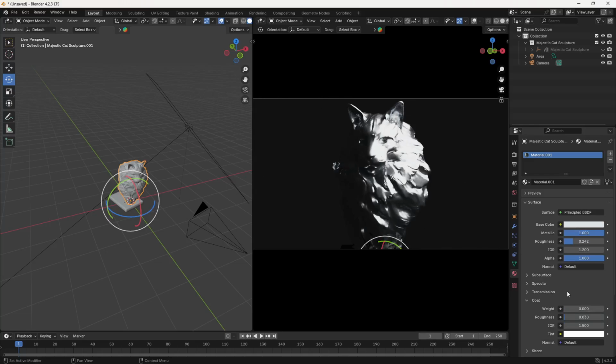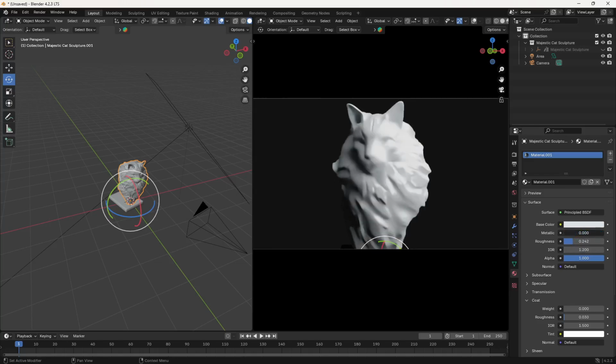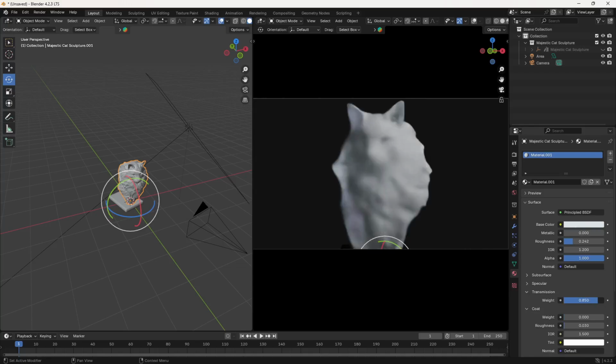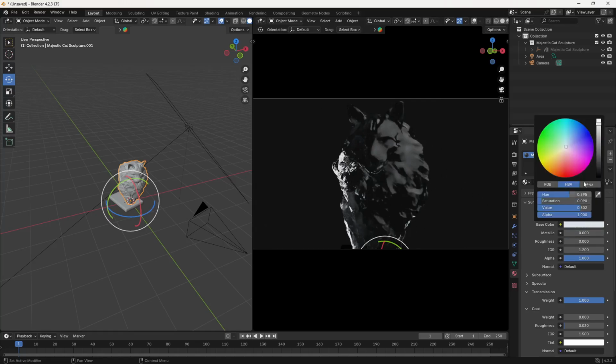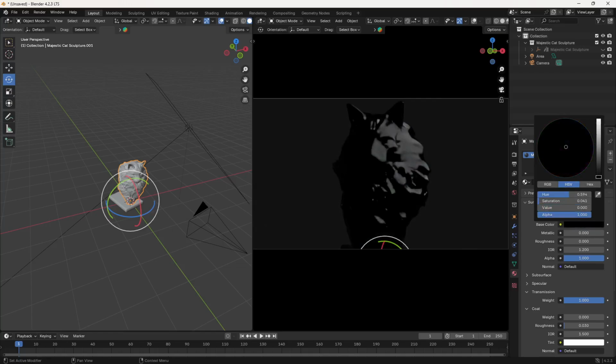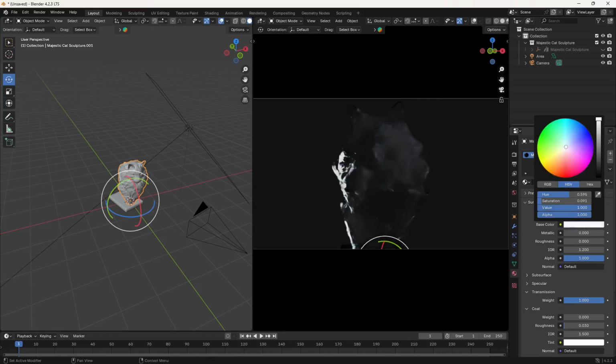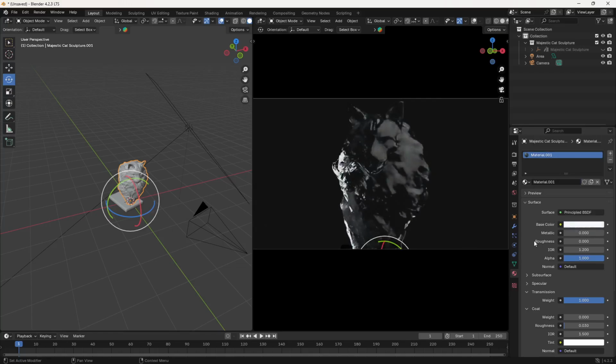Now let's create a glass material. In order to create a glass material, you need to set the metallic to 0 again. Just go to transmission and make sure that the weight is turned to 1 here. As soon as I do this, you can see it's basically a rough glass. If I take my roughness to 0, you can see we are getting this glass shader here. Let's take the base color to black, and now you can see we are having this black glass. I generally take it to white whenever I'm creating it.